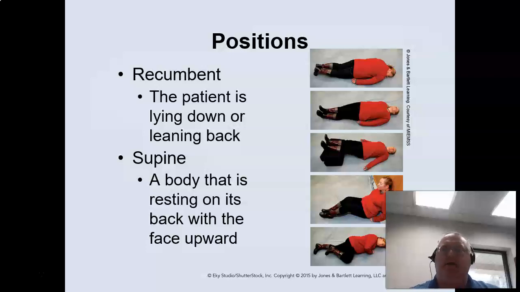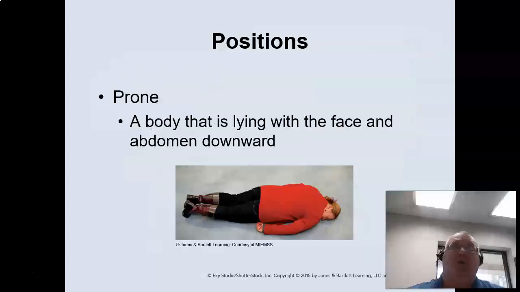Positions here. Our recumbent position is usually the patient lying down or leaning back. And supine is usually when they're flat on the floor. They can have the legs up just a little bit. We usually place them in a recumbent position, lying down or leaning back, to help protect the airway.